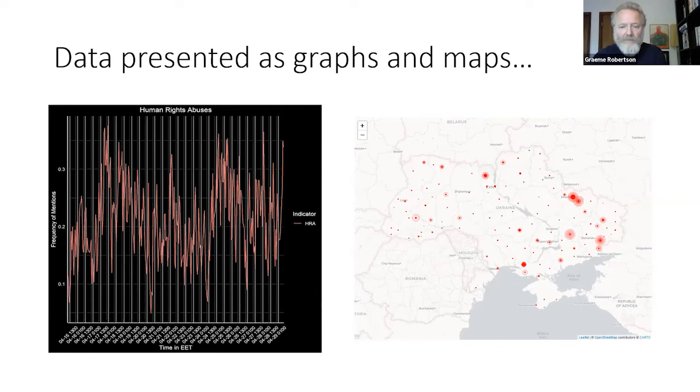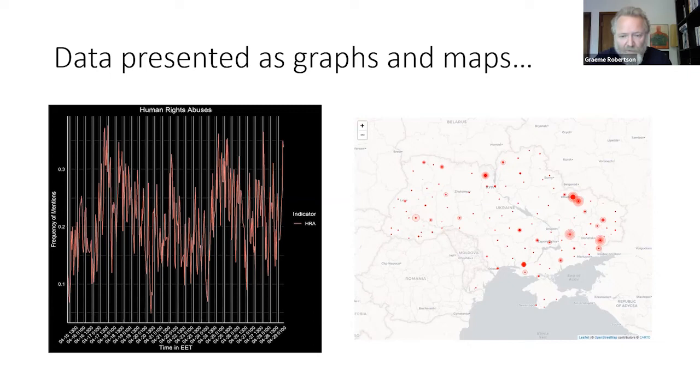Just as, because it's what we've compiled most recently. And what you see is that up to 30% of the tweets are picking up on keywords that relate to human rights abuses from our keyword list. So it's a lot. We see very frequent instances of people talking about human rights abuses.